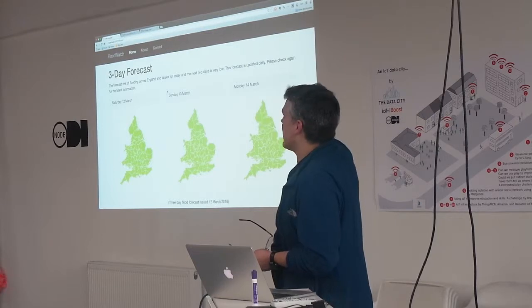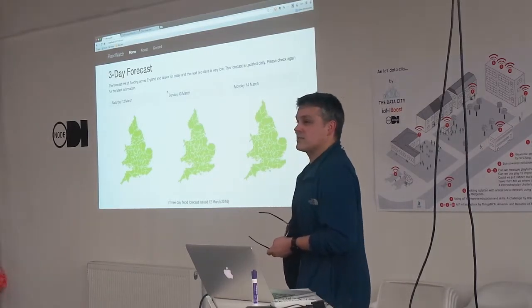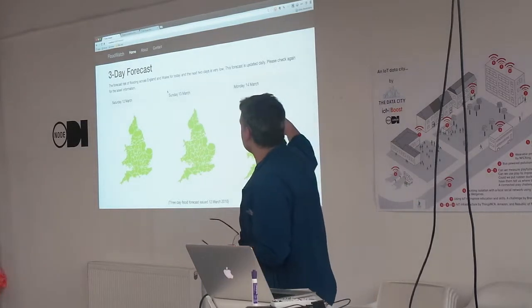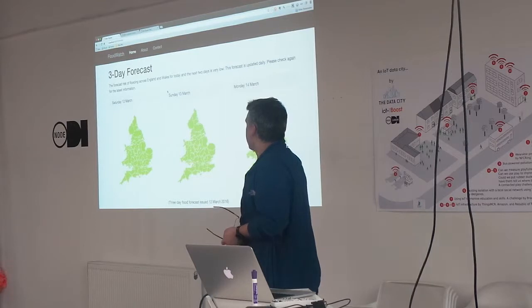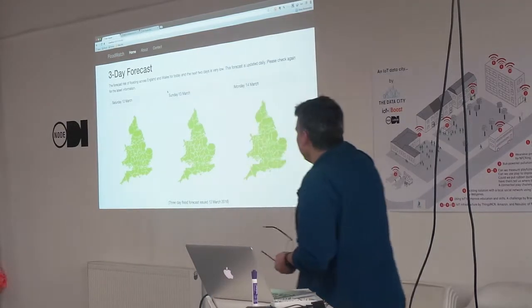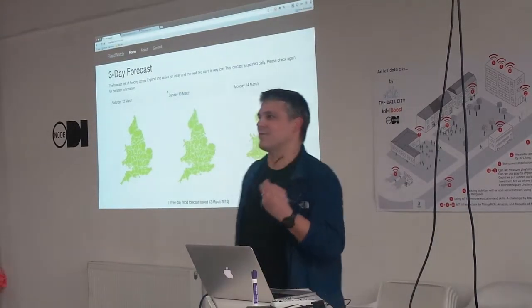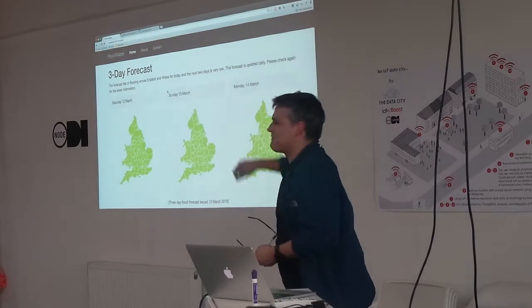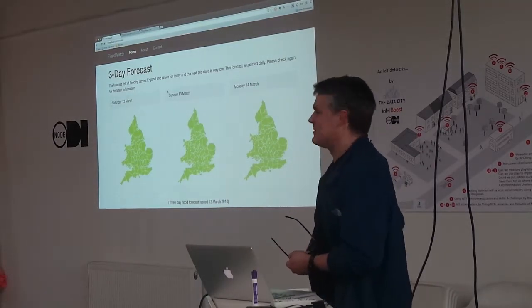And just as a test, I built a little app which takes the 3-day forecast, just one of the API endpoints, pulls out the textual description of the forecast, and then the 3 images. Sadly, there's nothing happening at the grids, which is why you just see 3 identical maps. Yesterday, there was something slightly different about Friday. There was a couple of places where there was a slight risk of flooding.